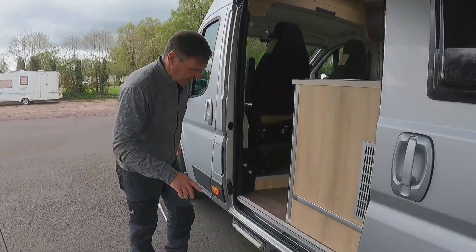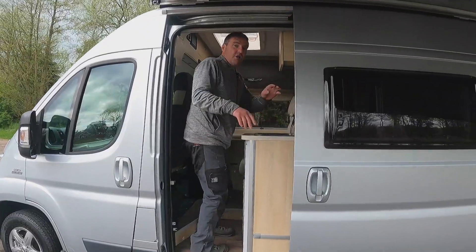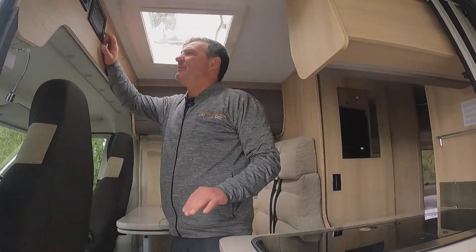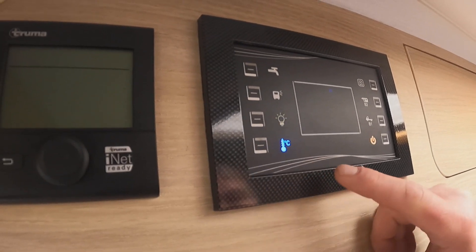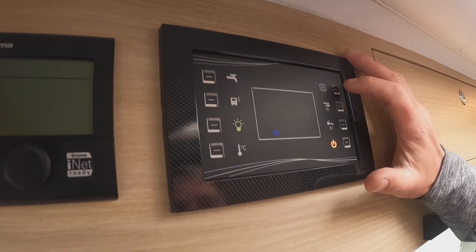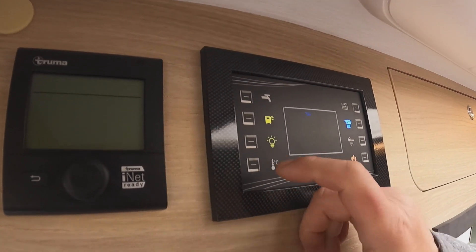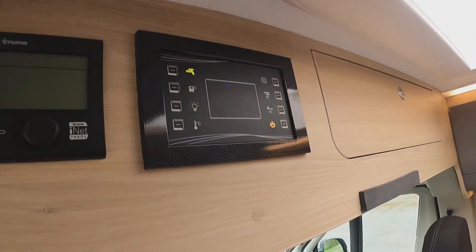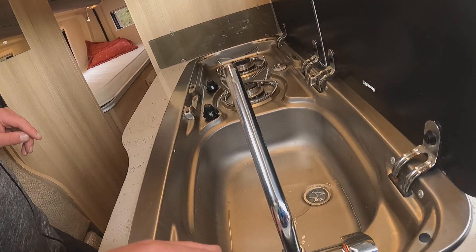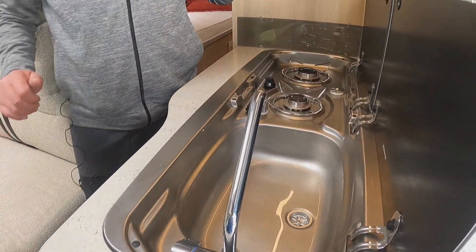Now this has got a step on — it's not an electric step — and we do have a little button there that we can open up and then go into the van. By the door we do have our control panel. I'll just switch that on — we've got our lights, there's our temperature inside, that's our fresh water, leisure battery select it's on 12.9, vehicle select — we'll put that back onto leisure. That's our outside awning. While I'm here by the taps, we might as well prime up. We're putting fresh water now into the hot water system, and the pump's just gone off.